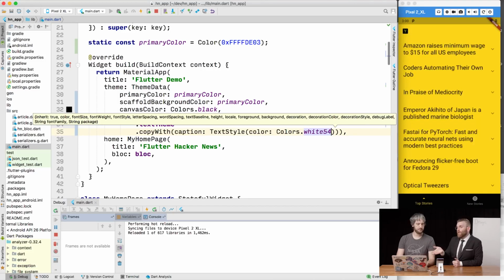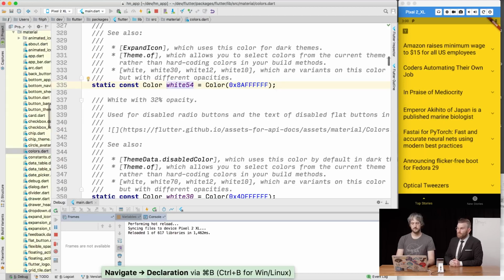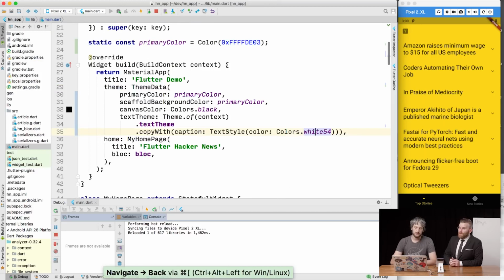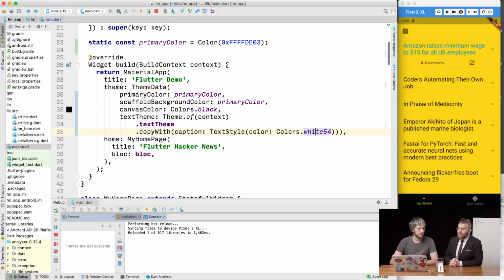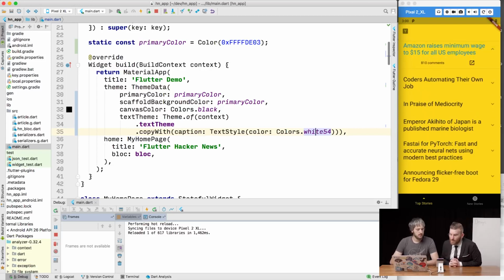I like it. So there are some values in material design that we use a lot, and we have copies of them here, and that's the alpha of 54 on white. Cool. So let's do something about this one, if we can. The color of that text there?